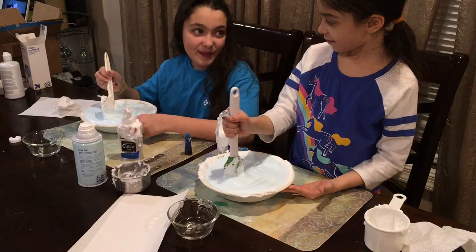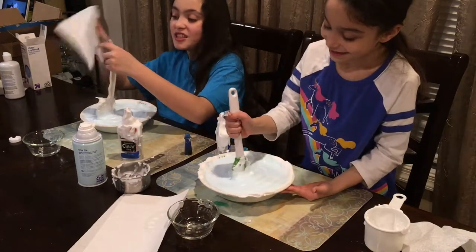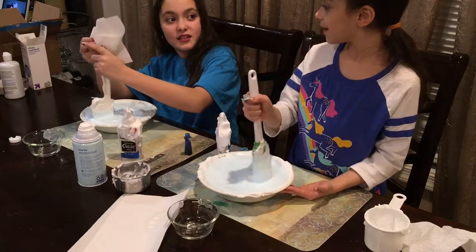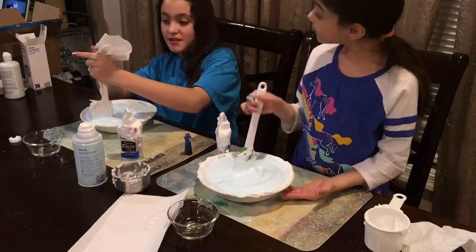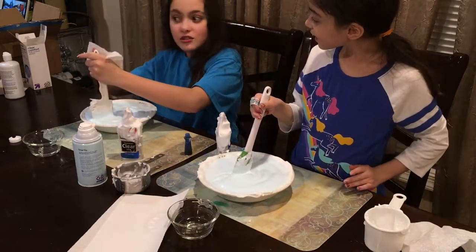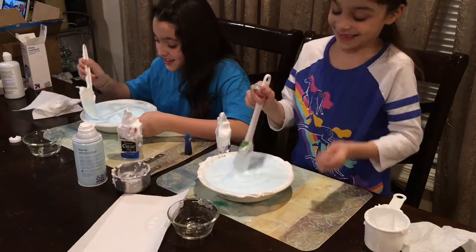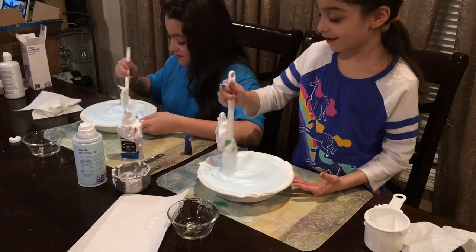Brandon wanted to make blue. Brandon was not actually gonna use the blue. He wasn't even gonna make slime. He would have wanted to make the blue. Is he still asleep? That sounded weird.